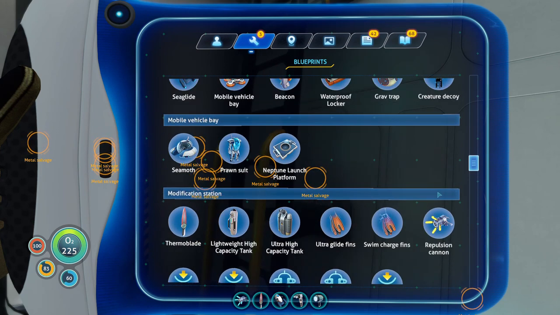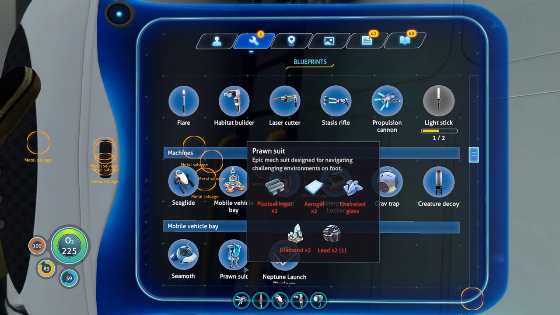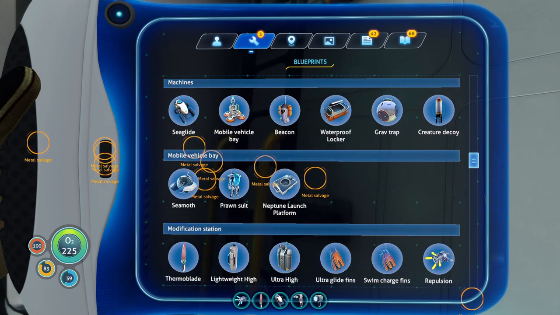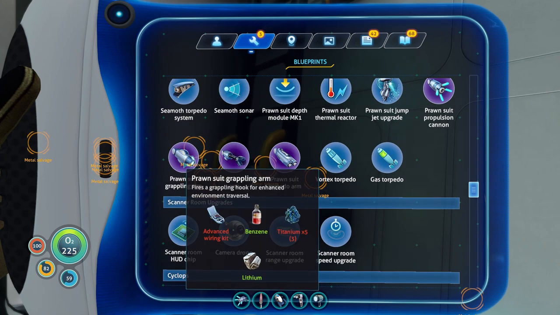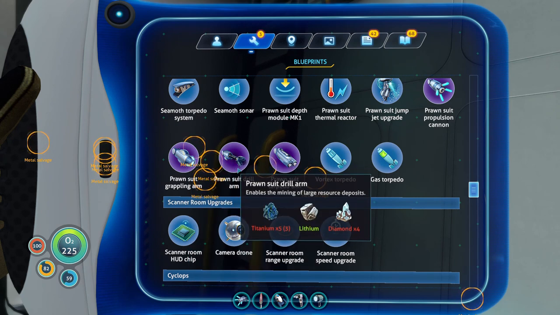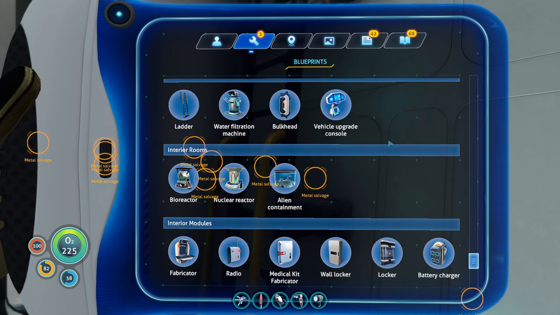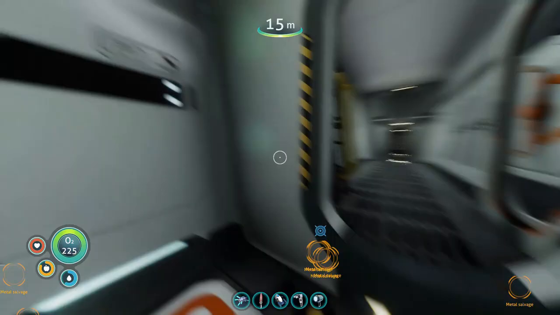Where is the prawn suit blueprint at? Okay, so really the hardest resource to get our hands on there is the aerogel. So we need two more rubies, and then we can have a prawn suit. And then we're going to need an advanced wiring kit and titanium, and diamonds and titanium and lithium. So no matter what, we're going to need more lithium, basically, and more rubies. But in the meantime, let's get some lubricant and get our base good to go.